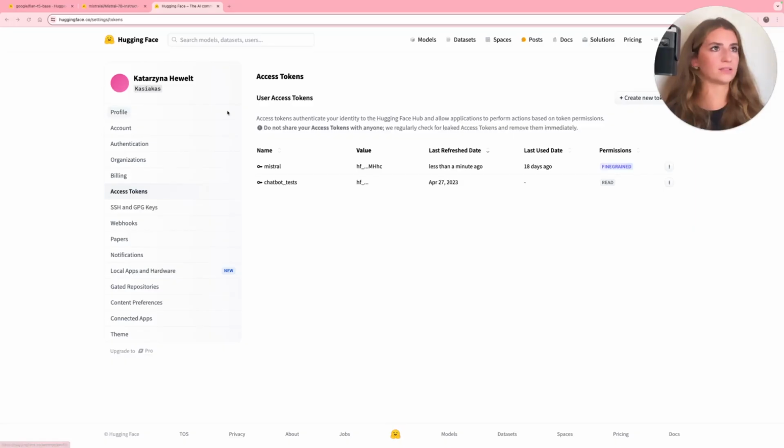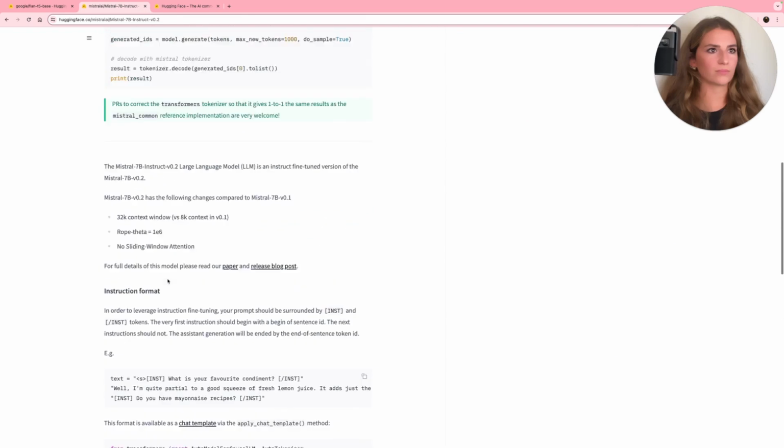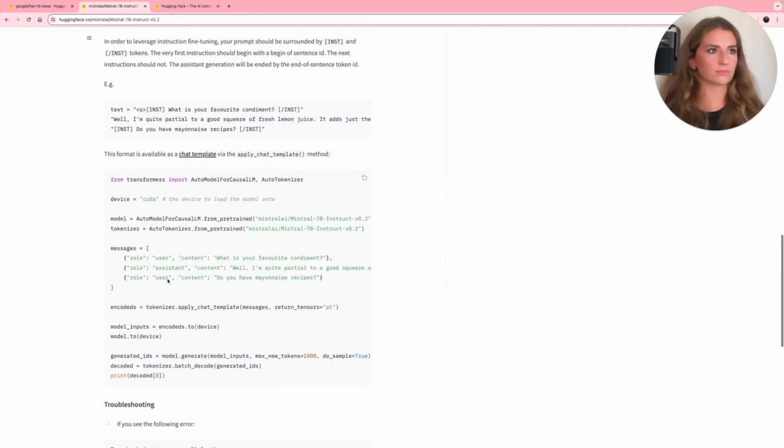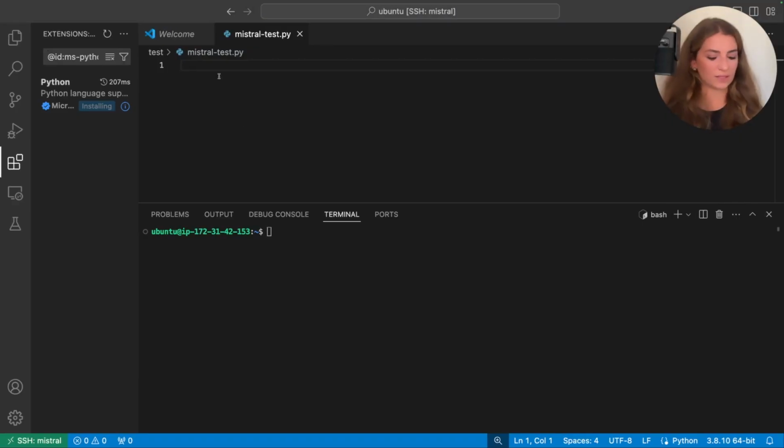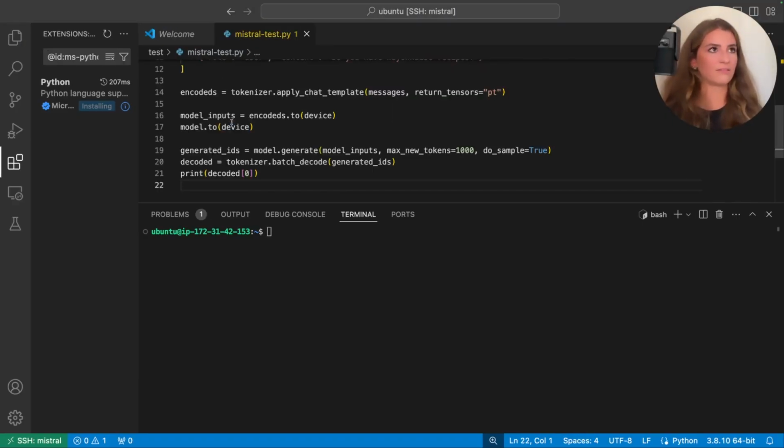Let's copy and paste the code from Hugging Face. That's the one. Copy, paste it here, save it.